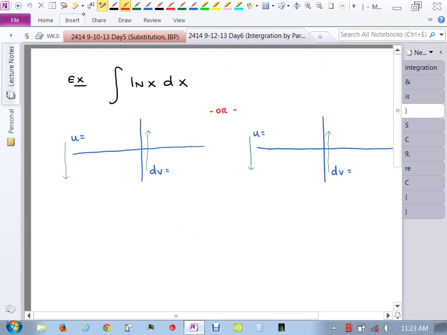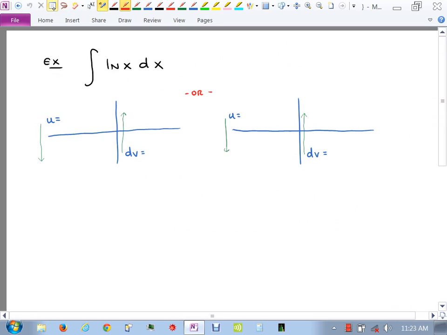Next one. Okay, this one you don't have, right? I didn't print this one out for you. So let me do it this way. I'm going to take away the or. Well, I guess so. I'll leave it, I guess. So now let's talk about the antiderivative of natural log of x. Everyone knows the derivative of natural log of x is 1 over x. But what about the antiderivative?